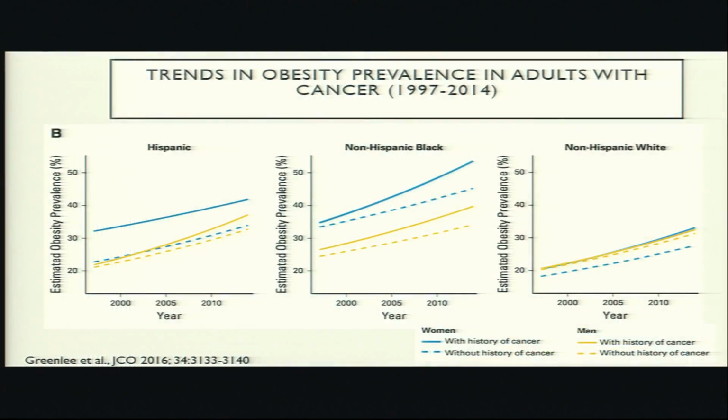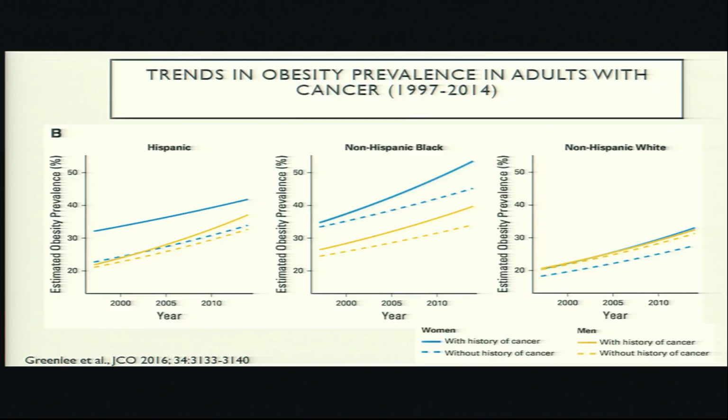Latinos are a young population living here in the US, so certainly as people age up, we're going to see higher cancer incidence. So how does that relate to obesity? Well, as we see an increase in cancer incidence, we're also seeing an increase in obesity, and it doesn't parallel in terms of time, but between 1997 and 2014, Heather Greenlee looked at obesity prevalence in cancer survivors and the general population. She found a few important things. One is that obesity prevalence was rising more rapidly among survivors compared to those in the general population.